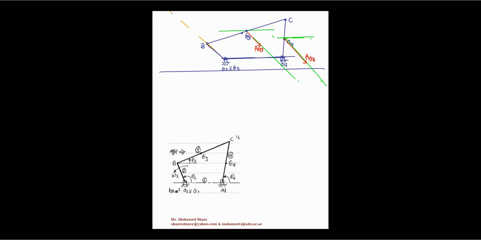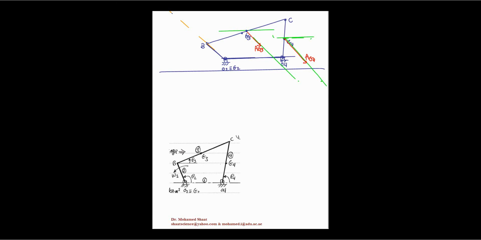Make sense? So the first step is just to draw the mechanism to scale. The second step is just to identify the centers of all these different members. Then at these centers, you're gonna measure the angles and identify the direction of the acceleration. The length of this arrow doesn't matter. The objective is just to locate the direction of these acceleration vectors, as already given to us for the given problem. Make sense?